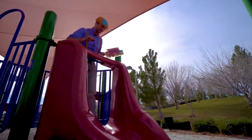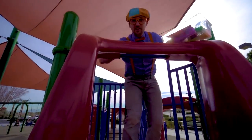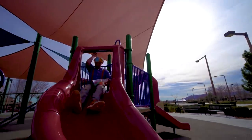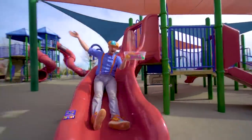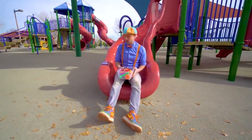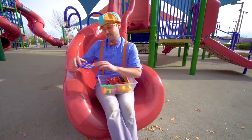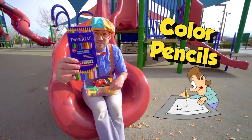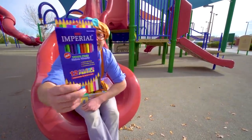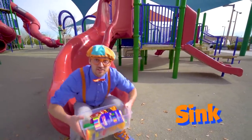Hello! Ooh, another slide. Yeah, and it's the color red. All right, here I come. Whoa! Do you see what I see? Yeah, another item. And these are colored pencils. Whoa, there's so many colors in there. Wow. Okay, let's put it in the tote so we can see if it'll sink or float.